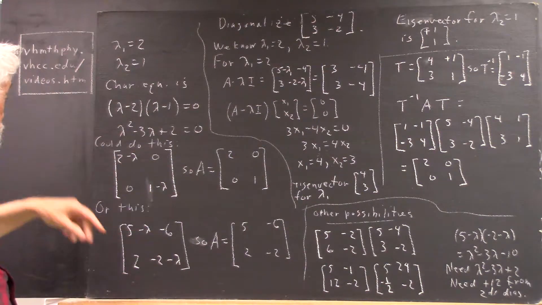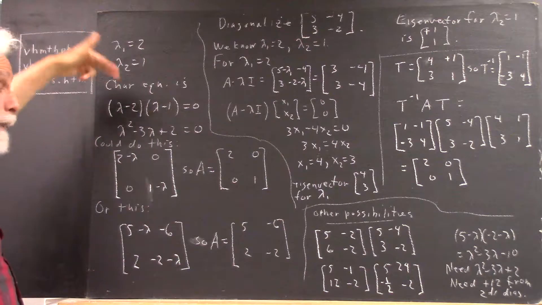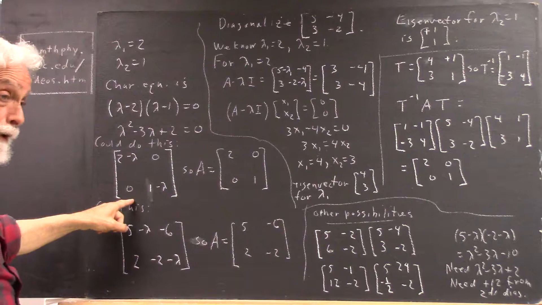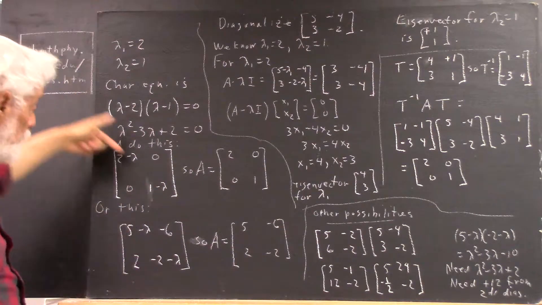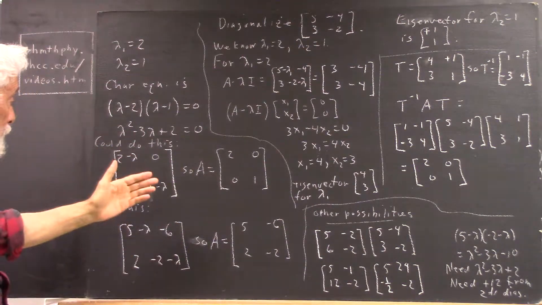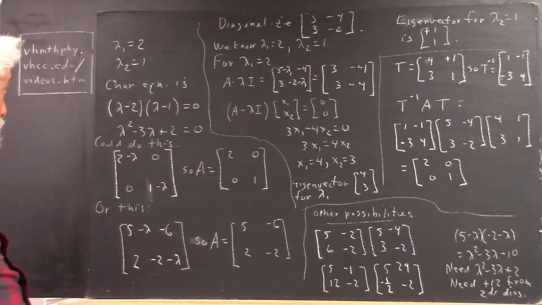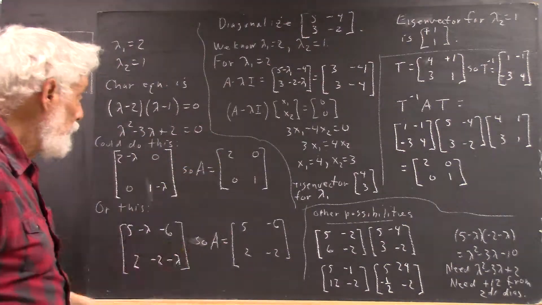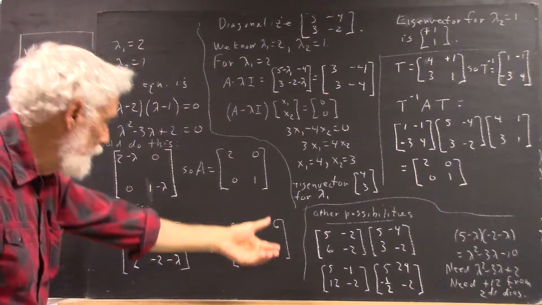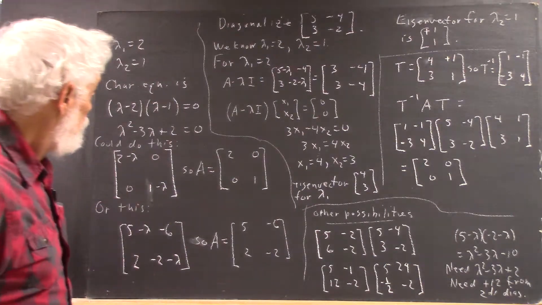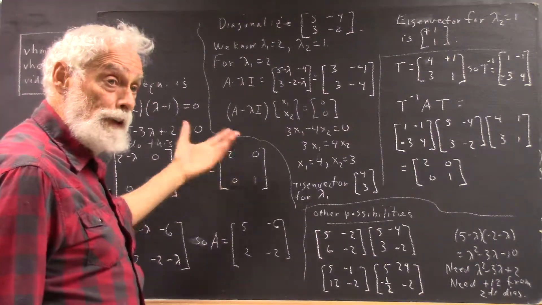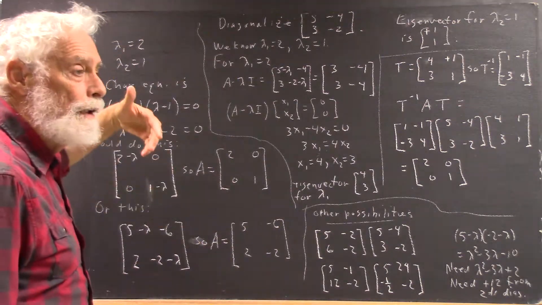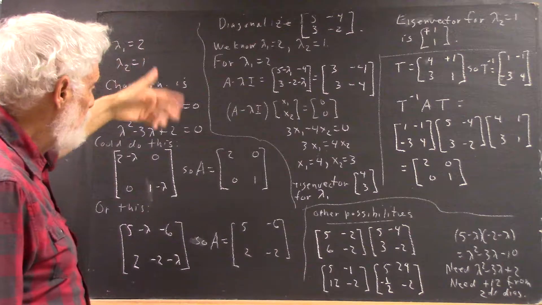Our matrix could be a matrix that gives us this characteristic equation could be just 2 minus lambda, 1 minus lambda with zeros on the diagonals. Then of course our determinant would be 2 minus lambda times 1 minus lambda. And in that case our A matrix would be this, because obviously this is a matrix from which you would subtract lambda I to get this matrix. And of course that matrix is diagonal so that our solution, our system will decouple.